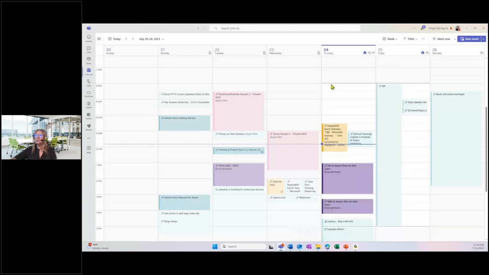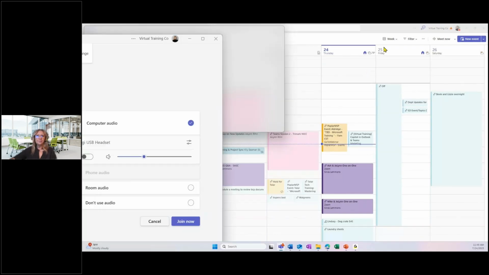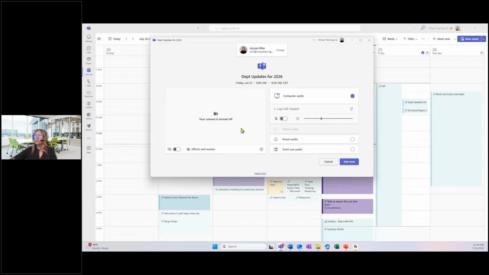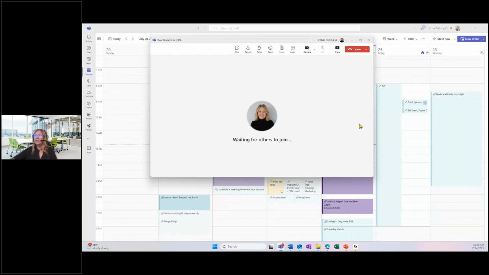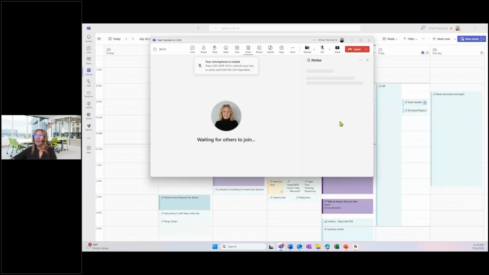So let me go ahead and click on the join. It's opening on my other screen here, but let me show you that window. Now, because my camera is already being used, I won't use that, and I'm going to keep my microphone off as well so we don't have the conflict here. I'm going to go ahead and just click join now. So what's going to happen is because I had an agenda, it's going to automatically open the notes pane, and then also it's going to allow us to have Copilot, which is the icon right from the menu at the top. We could be using Copilot.